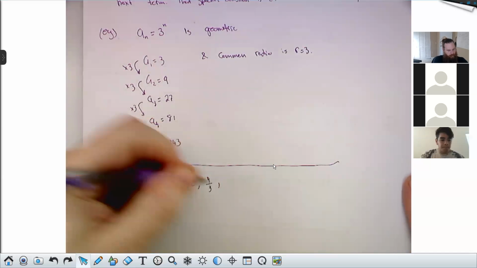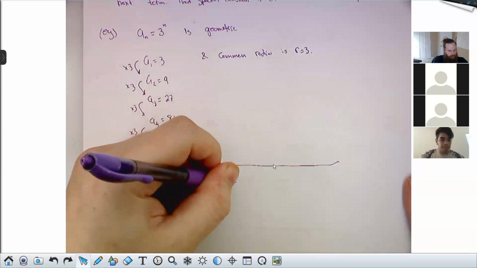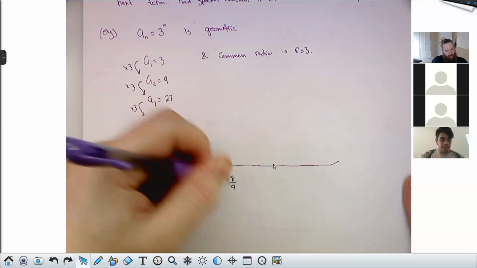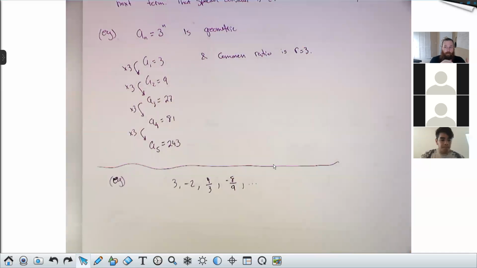Do the other sequences that aren't geometric, do they have another name? Like are they like linear or what? There is a special name for a bunch of other kinds of sequences. There are arithmetic sequences, recursive sequences, and lots of other types. But for now, we're just going to look at geometric and non-geometric sequences. Okay. So let's look at this guy.